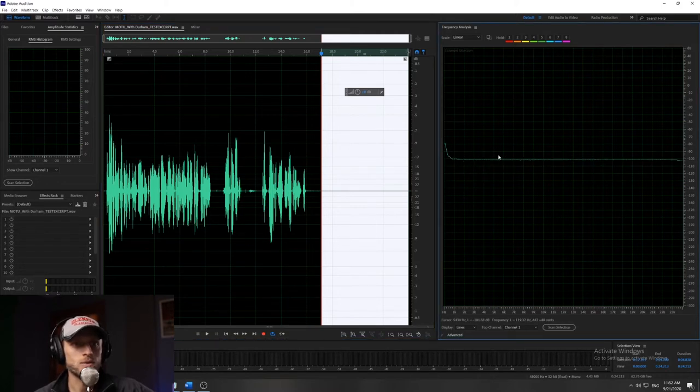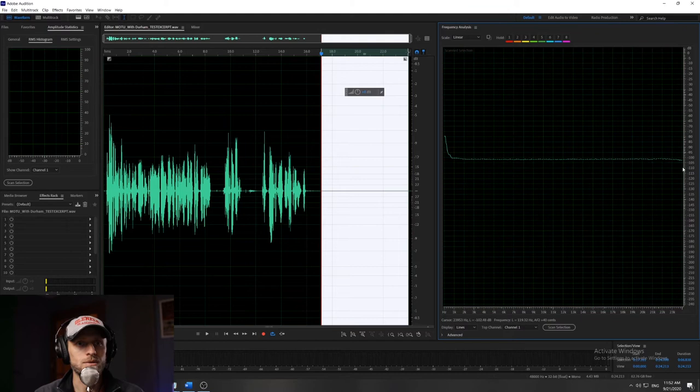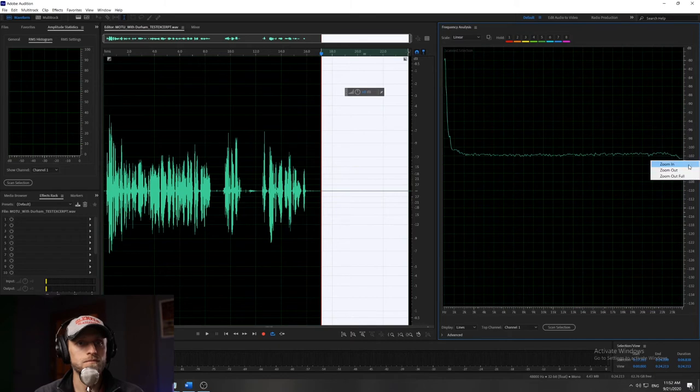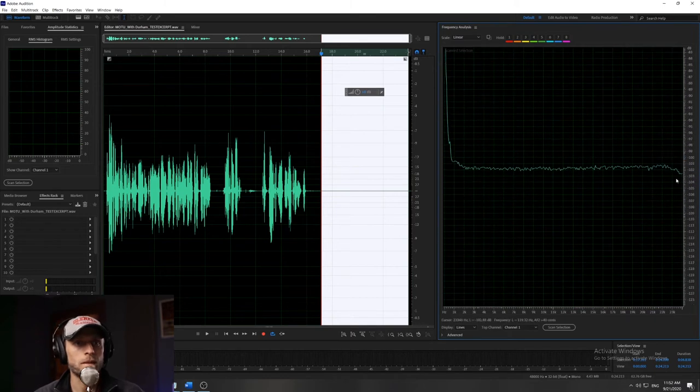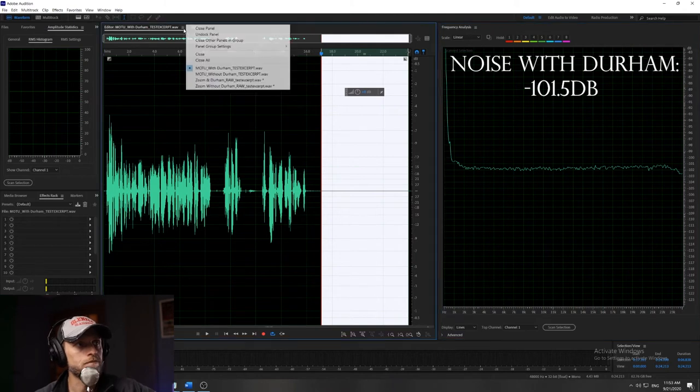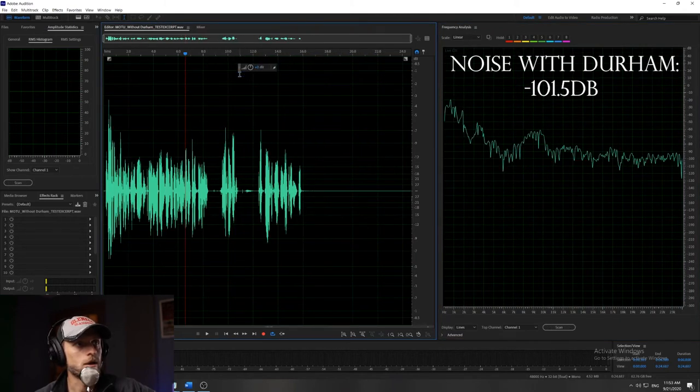This now shows us what is essentially the silence. I'm going to zoom in actually, because we're going to have a very small difference in scale here. All right, so on average, it looks to me that we are at negative 102. It starts off pretty low there at 102, and then maybe up to 101, maybe 101 and a half. So let's call it negative 101.5 dB is the noise that we are seeing from the Durham.